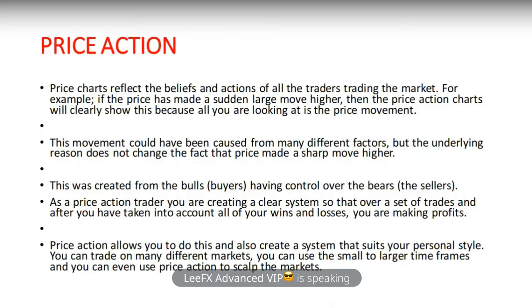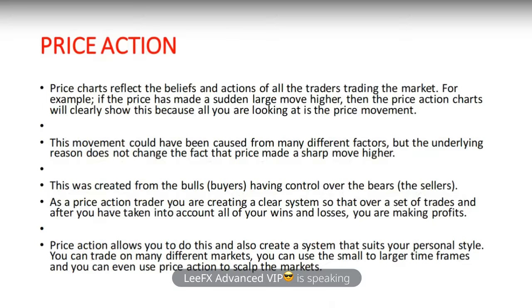When you see candlestick patterns form, such as head and shoulders or double top, all those are formed because of the movements caused by traders, depending on how they are looking at the market. Buyers will show you that this time around they are in control, or sellers are in control. So as a price action trader, you are creating a clear system so that over a set of trades, after you have taken into account all your wins and losses, you are making profits.